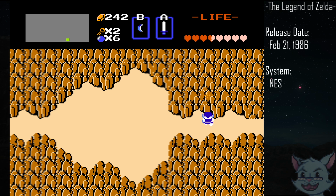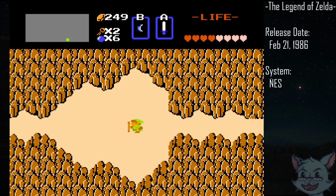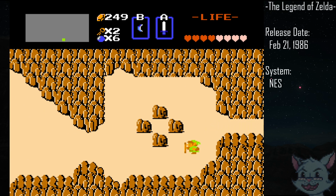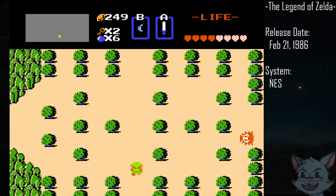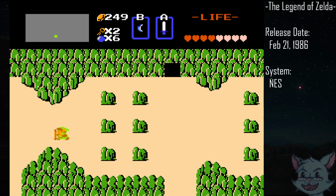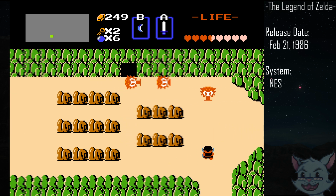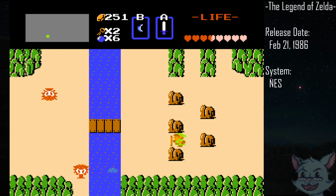See, they all get frozen in place. 243, I can only have 12 more rupees. Ow! 249. Okay, we can head over there. We can only have 6 more. Go this way. I'm just trying to make sure I get enough money on the way there. Ow! Stop it. I don't remember if it's 250 or 255. I'm hoping it's 250, because then I have enough right now. But I'm getting enough for 255.